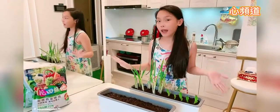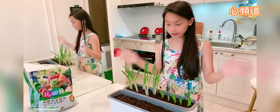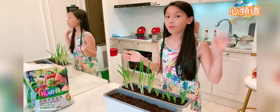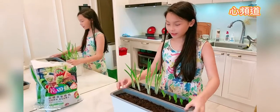Okay, so every day I'm gonna take pictures and you can see the progress every day. Maybe the first day and the second day won't be too much, but the first day and the 14th day, I am not sure, it may be very good.